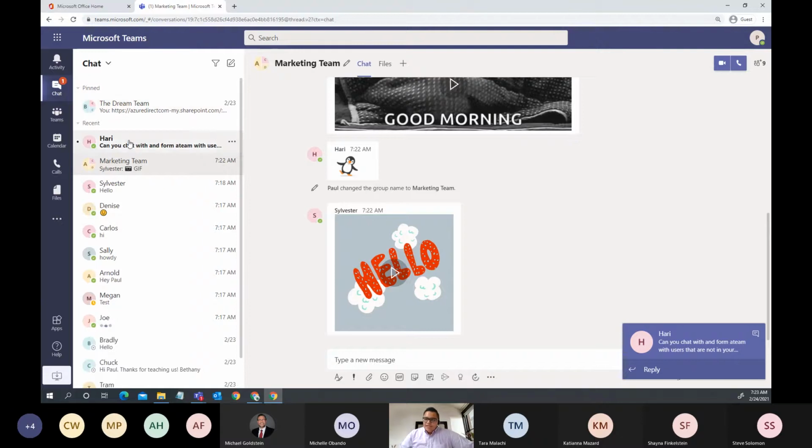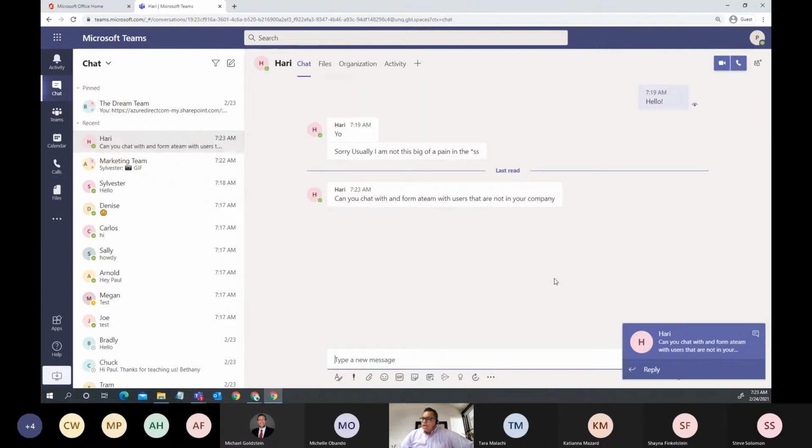But before I do that, I have a message from Hari. He says, can you chat with and from a team with users that are not in your company? It's going to depend on a couple of things here. First is whether or not you have guest access enabled, meaning you can work with people outside your organization. If it is enabled, then yes, you'll be able to chat with them, assuming they have a version of Teams, because this is a Teams chat.